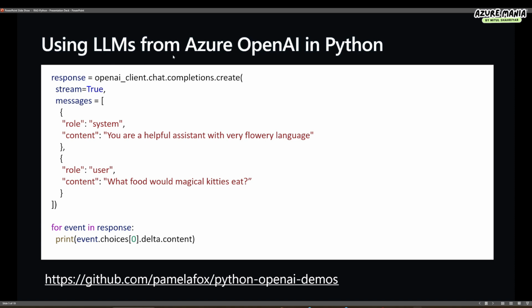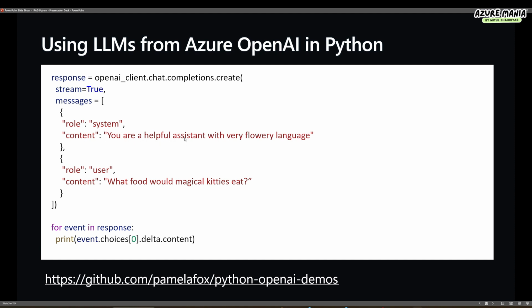Now, using LLMs from Azure OpenAI in Python. If you want to use an LLM in Azure OpenAI using Python, this should be the method. Here you can see the response comes from the OpenAI client. We're calling the chat version, because as you can see, we were chatting with the model. Stream is true, and the messages have a role equal to system, which is the system message.